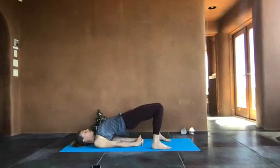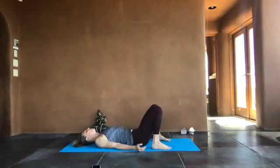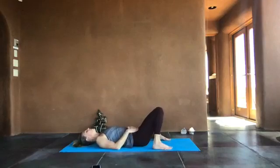And one more big in-breath, lift the hips, exhale, release your hands, lower it back down, rest the knees in, and bring your hands onto your navel center. Simply come back to your breath. Follow the in-breath and the out-breath with your awareness.